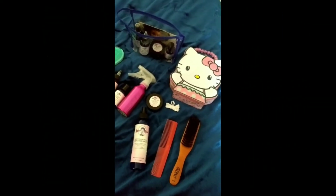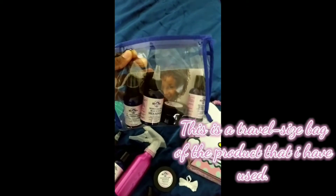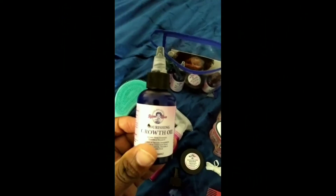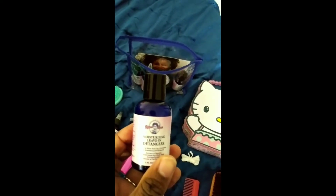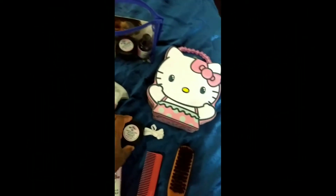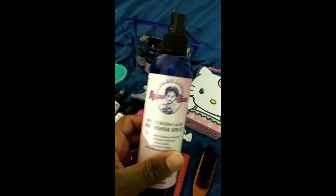We are back and ready to style her hair. I just wanted to show you guys her little setup — all her little accessories are in there: brush, comb, her little water bottle. This is the travel kit I was telling you guys about — what I ordered first just to try out the products before committing to the full collection. I'm going to be using the nourishing growth oil, the moisturizing leave-in detangler, the mango butter souffle, and the moisturizing aloe refreshener spray.